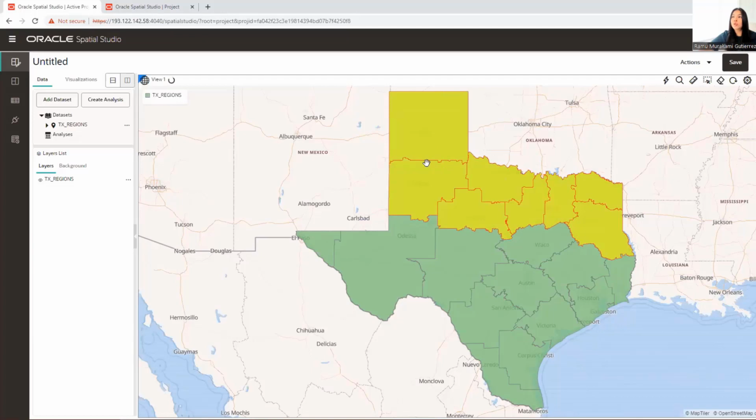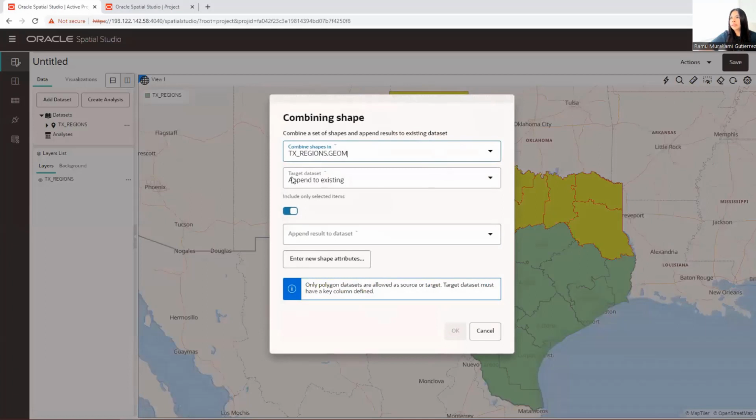You can also do this manually, but it's easier to use just the selection tool. So if we click on the light bulb, that is the actions tool, there's an option that says create custom regions. So we're going to go ahead and select this.